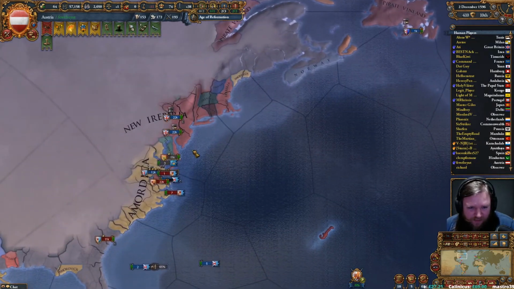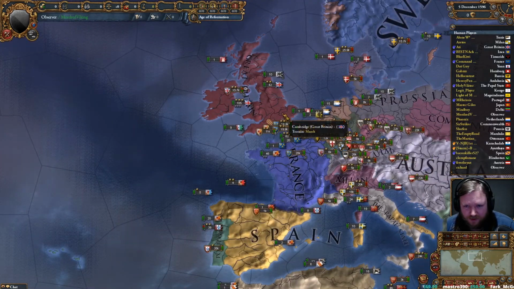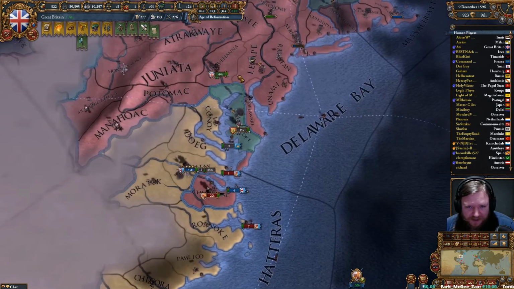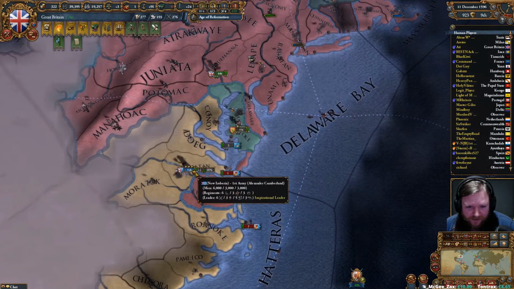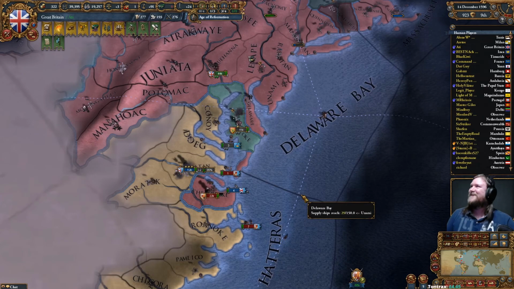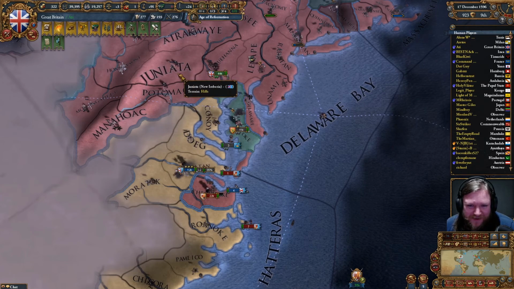We did notice previously that Britain has quite a few troops abroad. Did the war just end? No. This is, of course, going to bring in the colonies as well. So these 44,000 Brits are going to be fighting against the New Iberia. That's an amazing name. New Iberia. I like it.